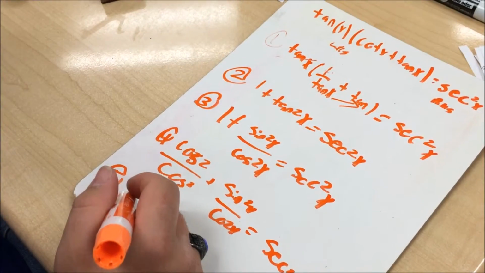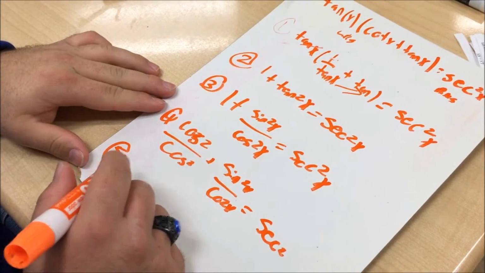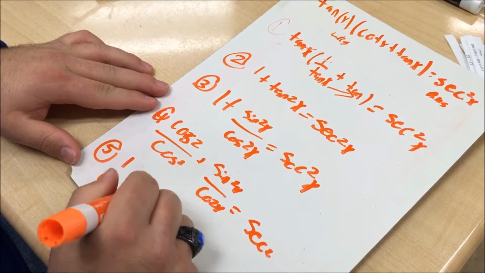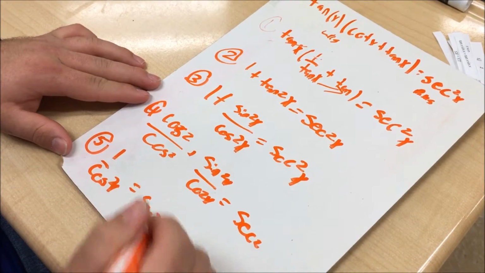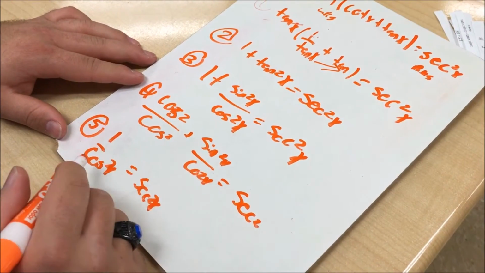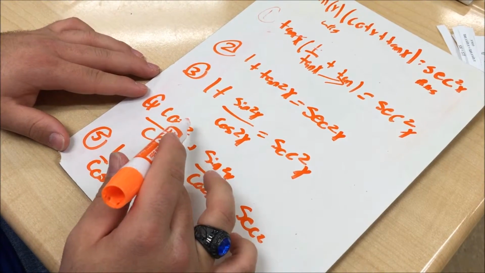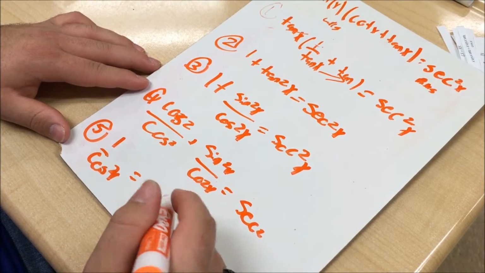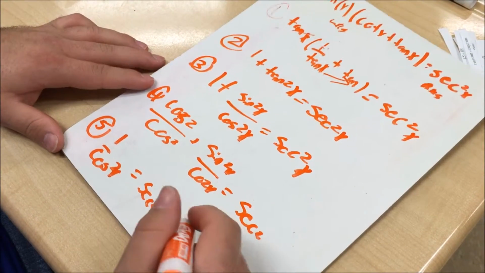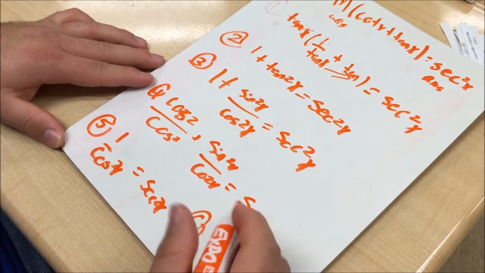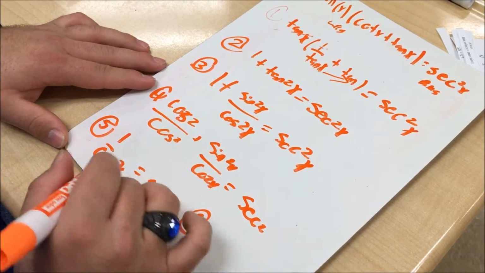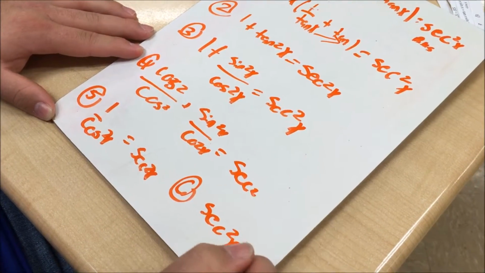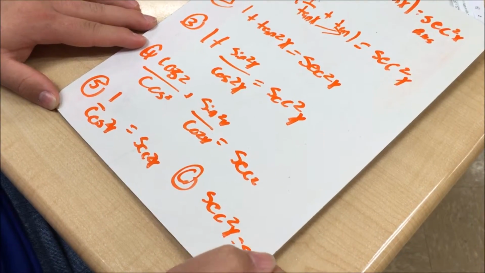All right, so your step number 5. The reason we got that is because the sine cancels out, and then this right here is going to equal 1 over cos²x equals sec²x. And if you remember, in your final step, 1 over cos²x is equal to sec²x.